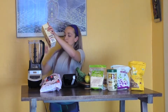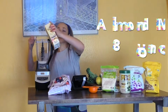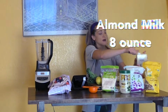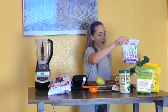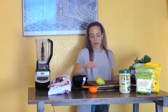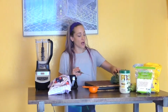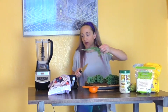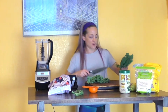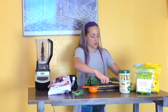So the kale is going to be the toughest thing. I've got almond milk here. I'm just going to use the lines. I'm going to start with 8 ounces of liquid. If you don't want to use almond milk, of course you can use regular dairy. A lot of people these days are off that dairy train. I personally like yogurt sometimes, but I really don't drink milk, and I never put dairy in my smoothies. I don't need ice cream.